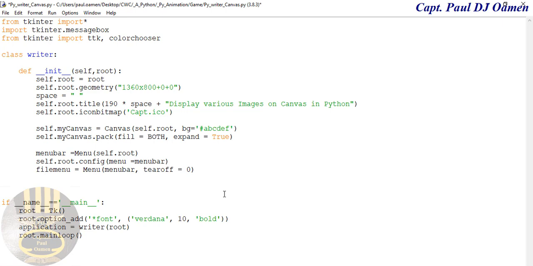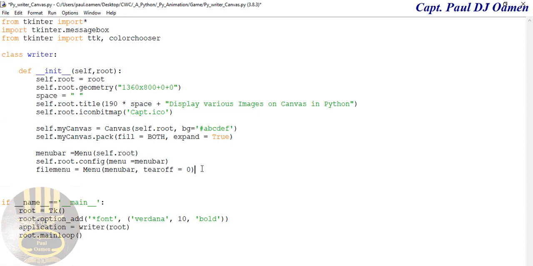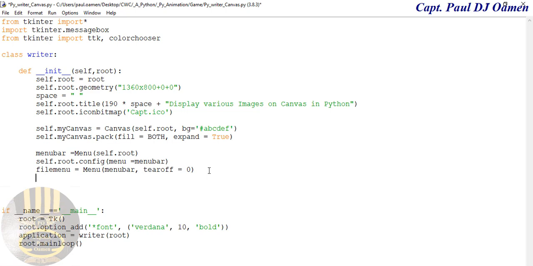Because it's torn off, it's right up here. Now there's going to be some other menu inside it which will then be cascaded down. So for those menus, I'm going to say menu bar, come right down here. Once we finish creating this, we can just copy and paste the rest. Dot add underscore cascade.